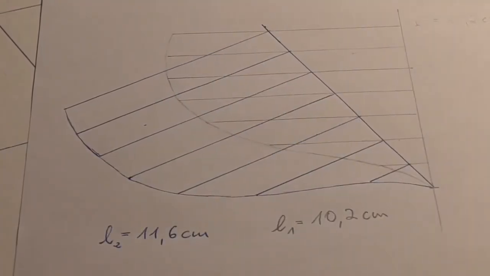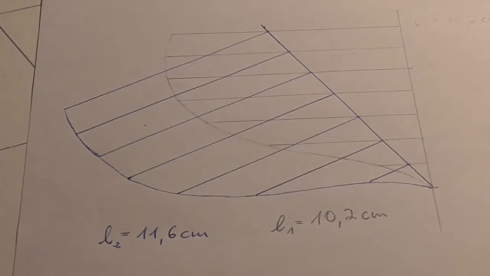I finished the drawing off camera. And, here you can see the result. The new transom has a length in the center line of 11.6 centimeters, whereas the old one, the projected one, has only a length in the center line of 10.2 centimeters. That is a difference of 14 millimeters, or more than half of an inch. And, that would mean, if you make the actual build in a one-to-one scale, that you would fall short roughly 6 inches or 15 centimeters. So, that is really critical. And, that is the reason why, if you have a bigger tilt than 10 degrees, let's say, that you have to use this method in order to get it right.